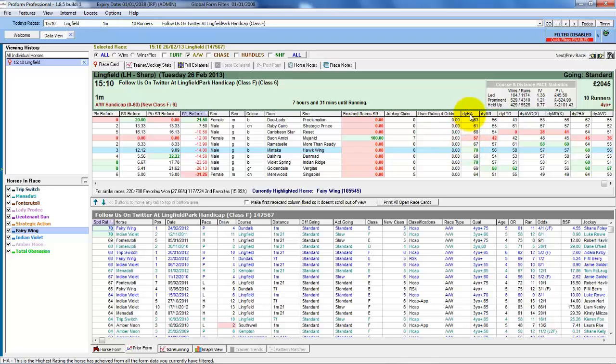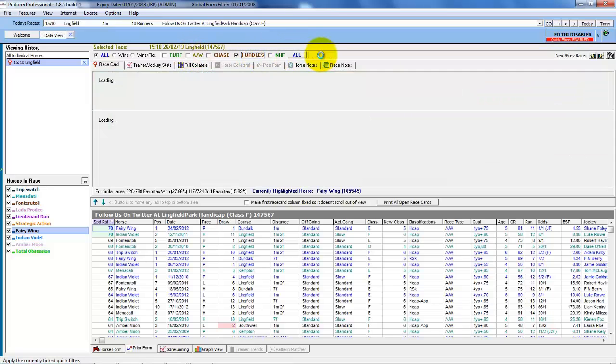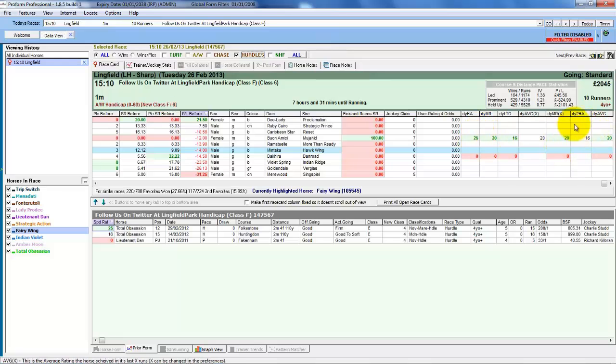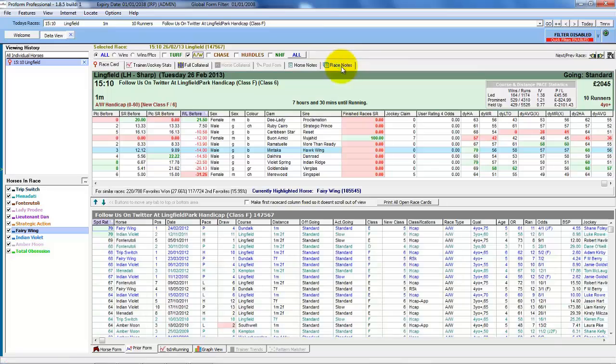But basically that is highest achieved, median rating, last time out, average over X number of runs, which you can change in the preferences, median over X number of runs, second highest achieved, and overall average. And these again are affected by the filter. So if we were to change this, just so you can see an example, to hurdles, they've all changed because there's not much hurdle form. So the rest of the figures have disappeared. We'll go back to all-weather speed figures. And don't forget, you can move these columns further along on the race card line.